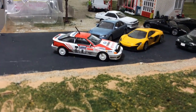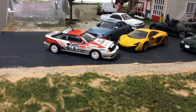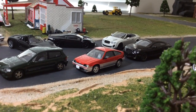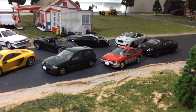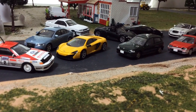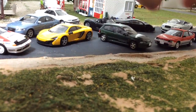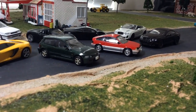And I still have out from last night, that was an eBay purchase, a Toyota Celica. But it is Kyosho, so it fits right in line with these others. If any of you diecast enthusiasts are considering starting to collect these, I promise you, you won't be disappointed. It will affect your pocketbook, though.